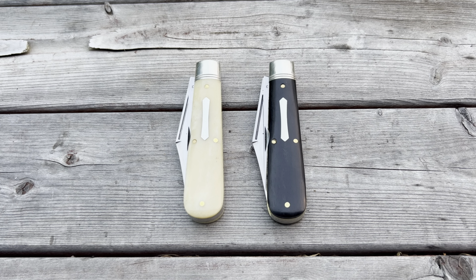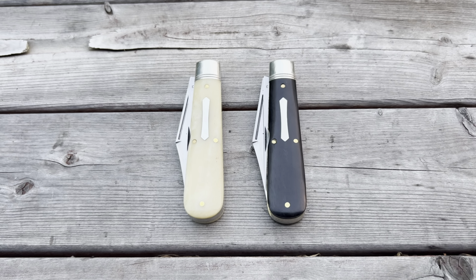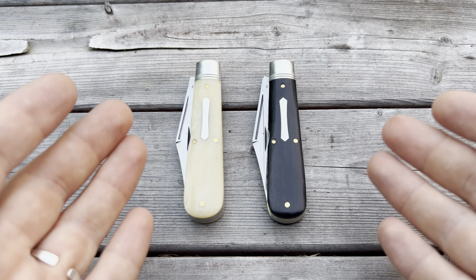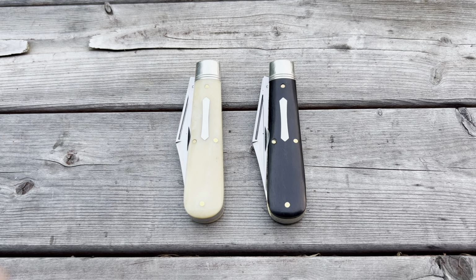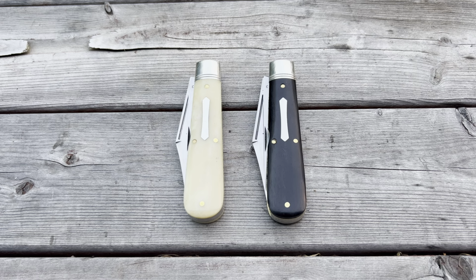Like I say, I have really loved his TC Barlows. I have several of them. And it's just nice to have knives that are designed by and from someone who has had an influence on your appreciation of the hobby, like Charlie has for me.